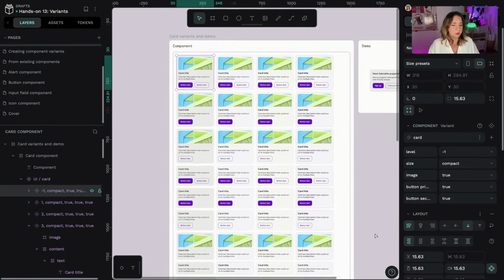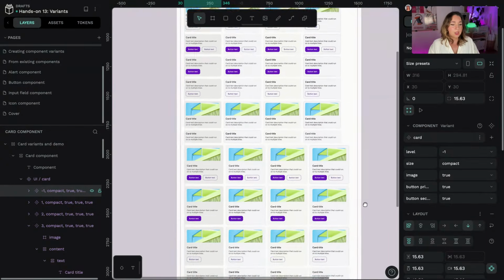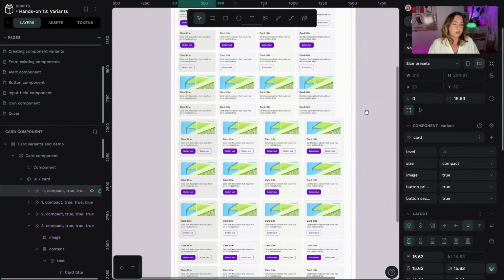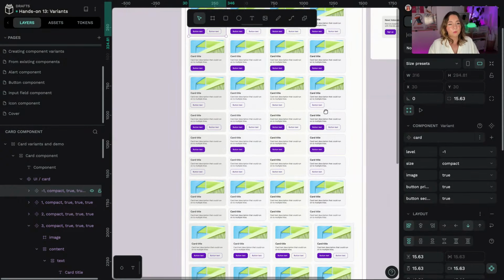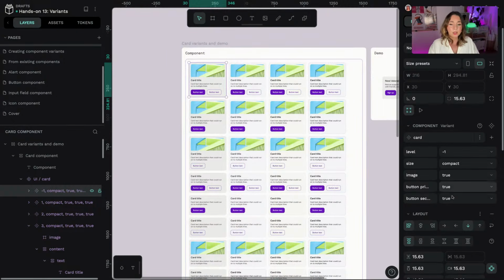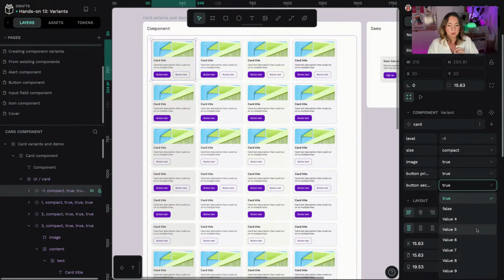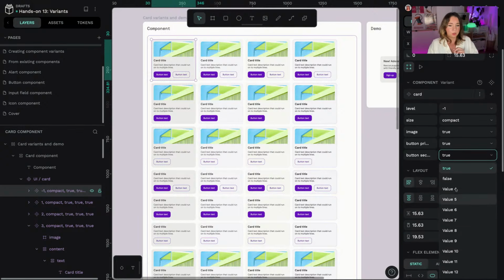And if I zoom out, you can see all of these different variants. So it can take a very long time to create these. I did this pretty quickly using duplication, which is probably why I've ended up with some extra values there. But yeah, you can do it for simple things like this pretty quickly. Actually, that reminds me, I was going to show you how to fix this issue. So sometimes if you have duplicated a lot of variants very quickly, you can find yourself being a little less organized than you thought you were being, which clearly I was here.